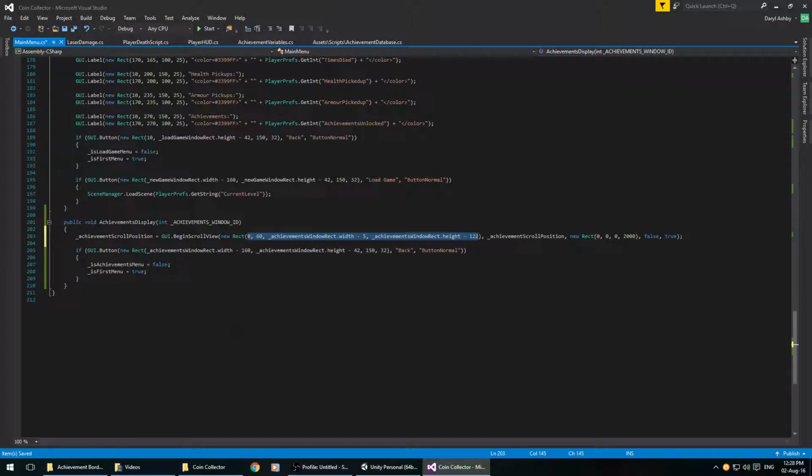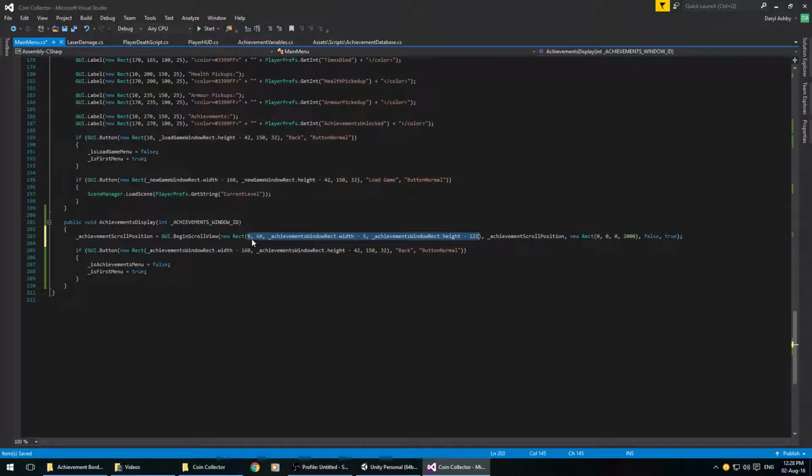The actual scroll wheel is going to be inside of this window, so bear that in mind. That's why this is only -5 on the width, not say our scroll bar is 32 wide. It's not going to be -37 because I need a 5 gap. So this is basically the actual window that's going to be moving.